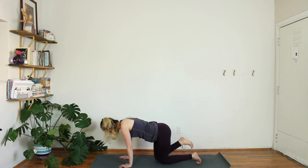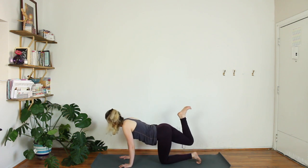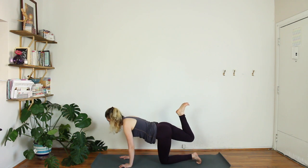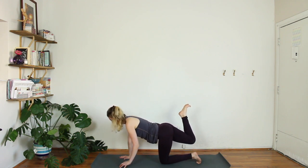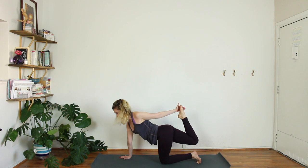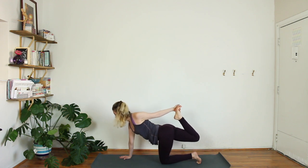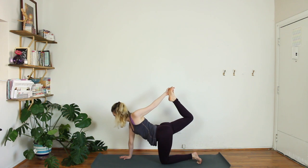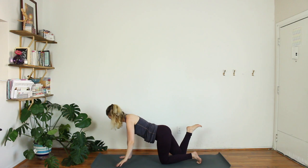One more time, deep breath in. Arch, and then lower that knee a little bit. Level out your spine, press into the hands. So you can stay here, maybe come up onto your left fingertips, maybe shoot the left hand forward, or maybe reach that arm around and grab the foot. If you have the foot, press the foot into the hand into the foot, reach your heart forward. Nice big breath in, and then exhale, we'll release.